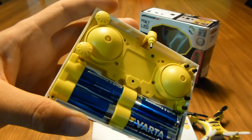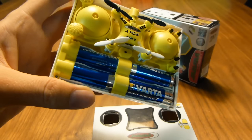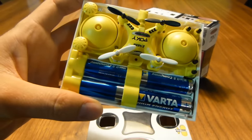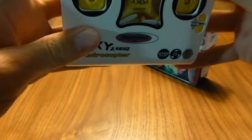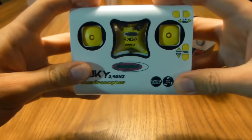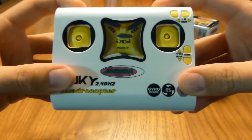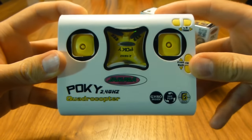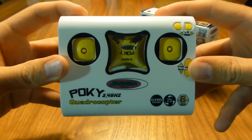The quadcopter charges directly from the transmitter with no other option provided — a neat feature which also raises concerns. The transmitter only takes four AA batteries, but they haven't run out after the 10-plus charge/flight cycles I put them through while compiling this review, so not too shabby. Another concern is having the quadcopter plugged into the charger the entire time you carry it around — the case doesn't quite close unless the nozzle is actually plugged in. Ryan brought this up as well, and anyone in the toy quadcopter game has had bad experiences with included Chinese chargers. I contacted Jamara and they assured me this was taken into account in the design, and since then I've felt comfortable leaving the charger plugged in during transport — Jamara's claim actually seems correct.